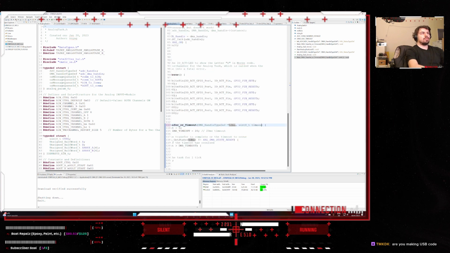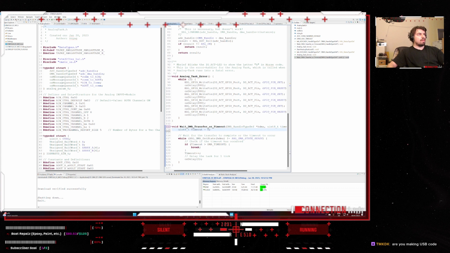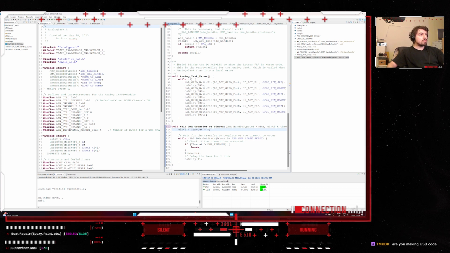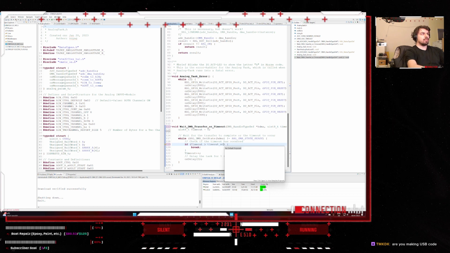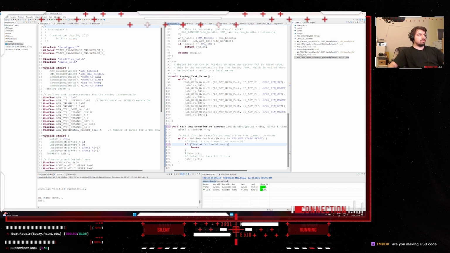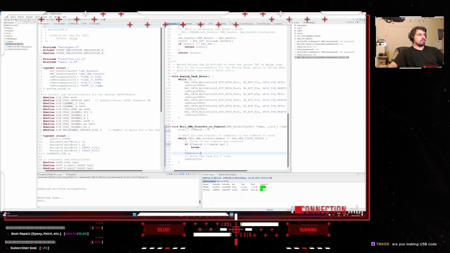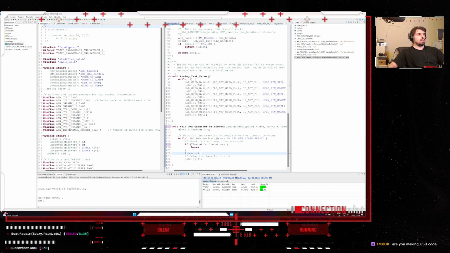Timeout milliseconds. Und dann wird das hier nicht benutzt, sondern wo ist das? Da. Timeout milliseconds. If timeout is larger than timeout milliseconds, break und raus. Und ansonsten timeout increase. Und dann warten wir, bis der hier durch ist.